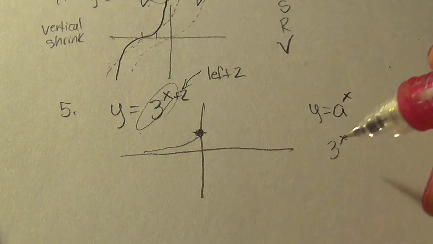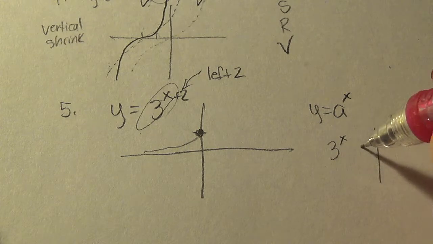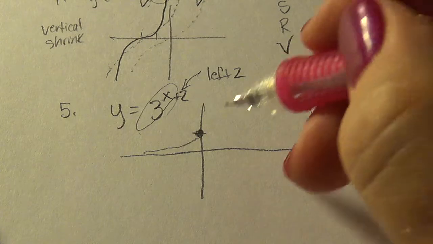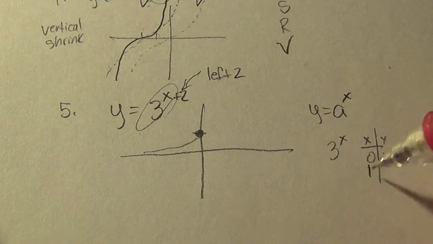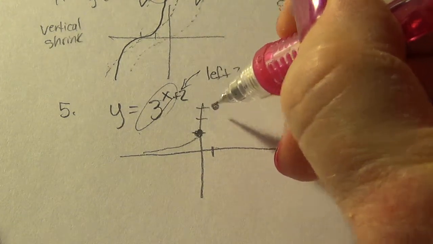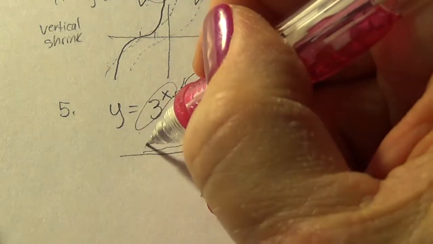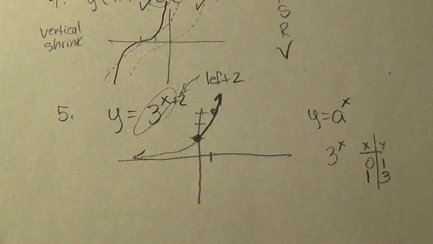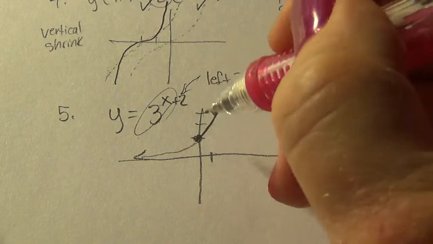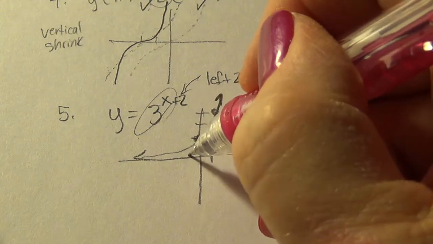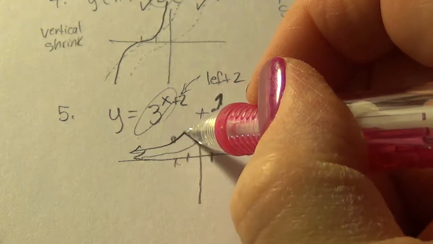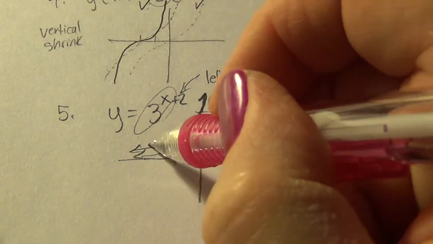So I'm thinking of y equals 3 to the x. So when x is 0, y is 1. That's where this one comes from. When x is 1, y is 3. So it goes zinging up on this side, and it tails off on this side. Alright, but that whole graph has to be moved over to the left too. So I usually take this cross point and move it over, and so I end up with this as my final one right here.